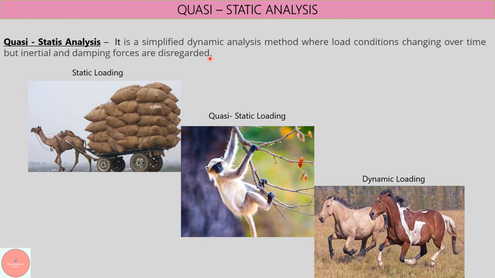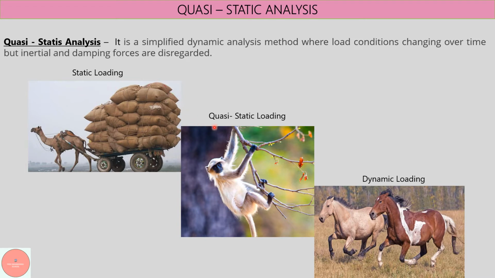Before going to the main quasi-static topic, I put some pictures which will help you understand the difference between loading conditions like static, quasi-static, and dynamic. In the first image, you can see a camel taking tons of load from one place to another. So it has constant loading conditions, and you can see it as static loading.